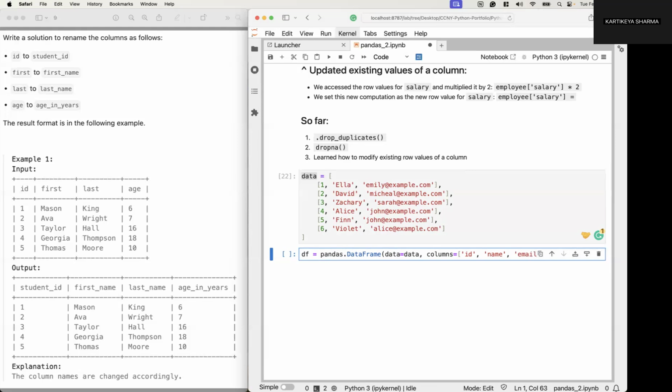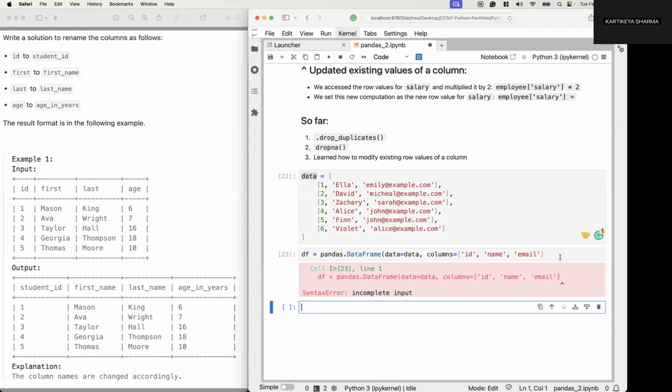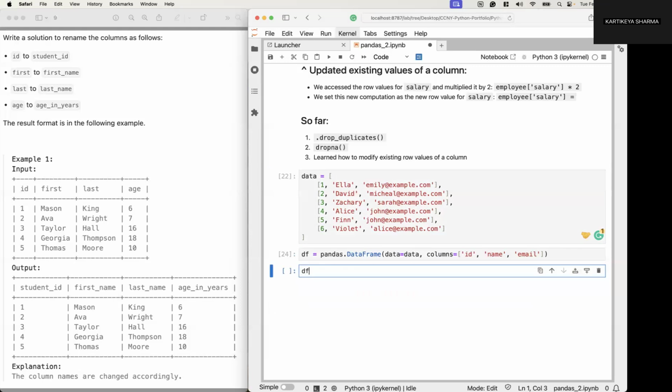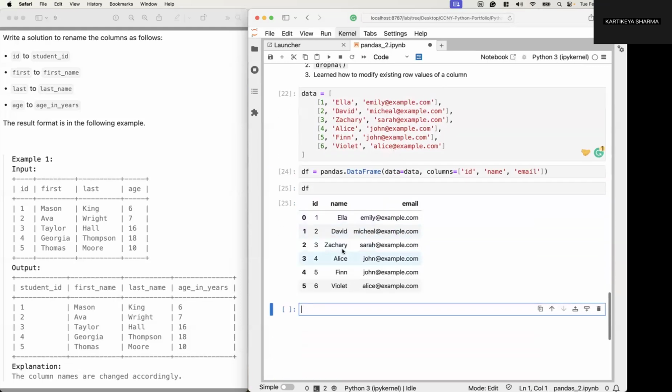Email. I'll call it email, and then I'll rename it to email address. So again, I forgot to close the brackets. Remember to close the brackets. Right. So now if we run this df, we have our data frame here, our table with our rows and columns.